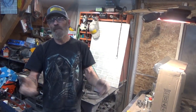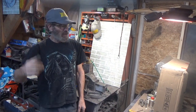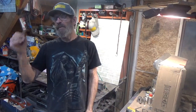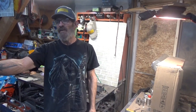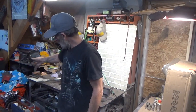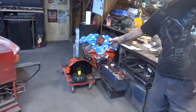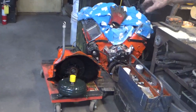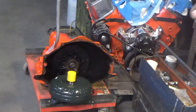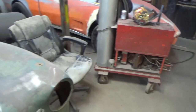We got the GT40 project on the go. There's always projects. We've been pounding away at this 52 Chevy. Got the brakes in it. We're still doing some work on the Corvette. As you can see, we got the 427. We finally got the transmission and the stall converter. That'll be going in any day. We're still picking away at Camera Girl's 52 Chevy pickup.